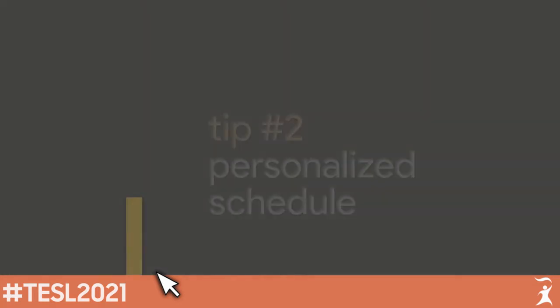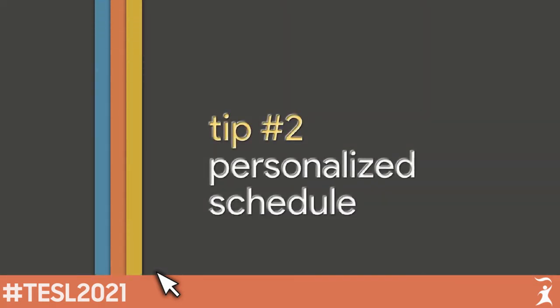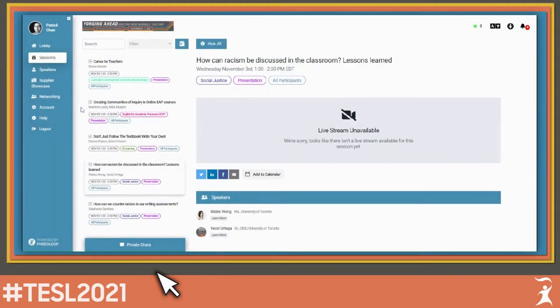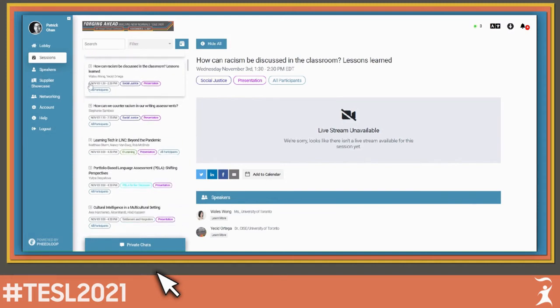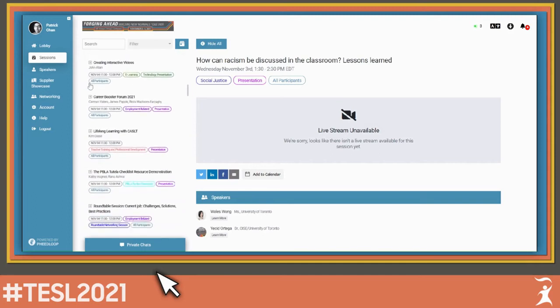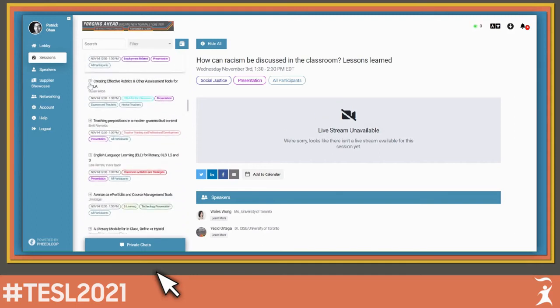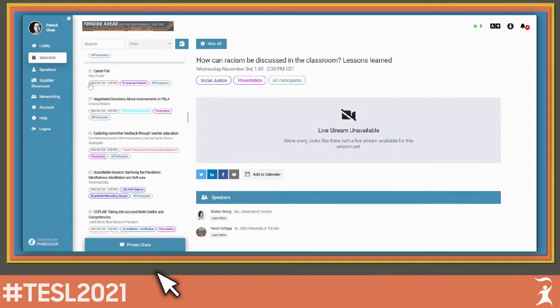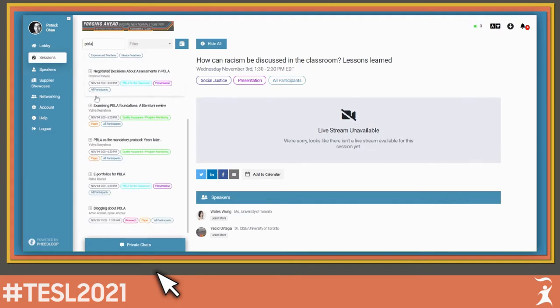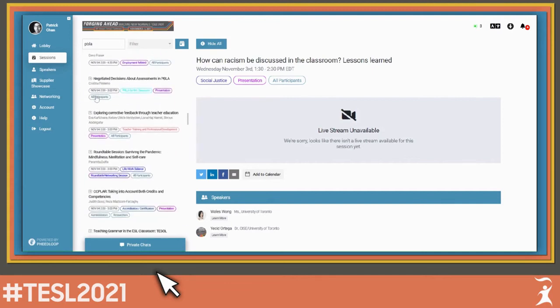Now we're going to focus on how to create your own personalized schedule. There's a neat feature that you can use to personalize your conference specifically for you on the sessions page. All the sessions for the entire conference are listed here. This can seem like a lot to scroll through. There are a few things that you can do if this is overwhelming. You can use a search feature if you know the name of the presentation you wish to attend, and filter sessions out this way.